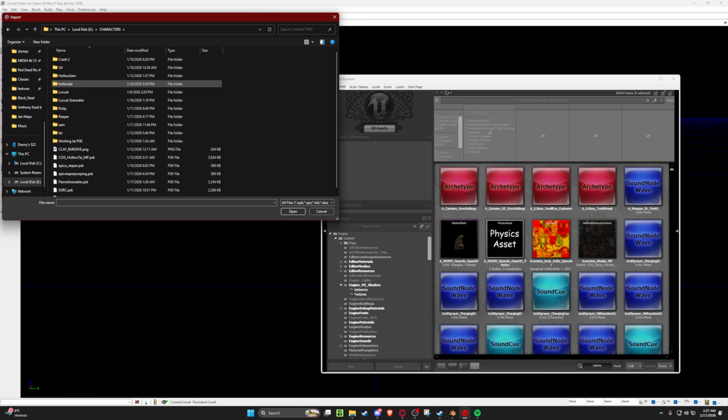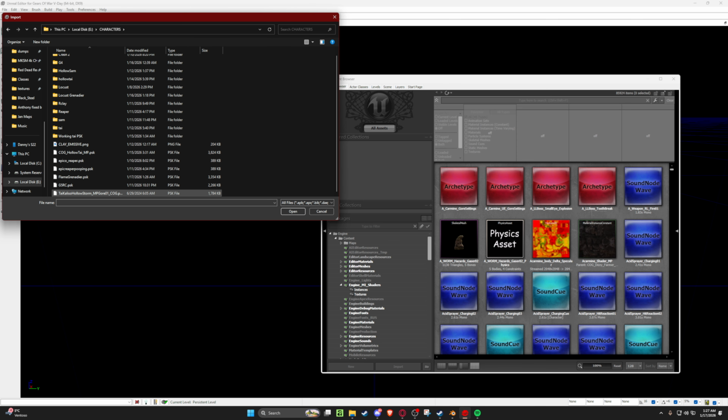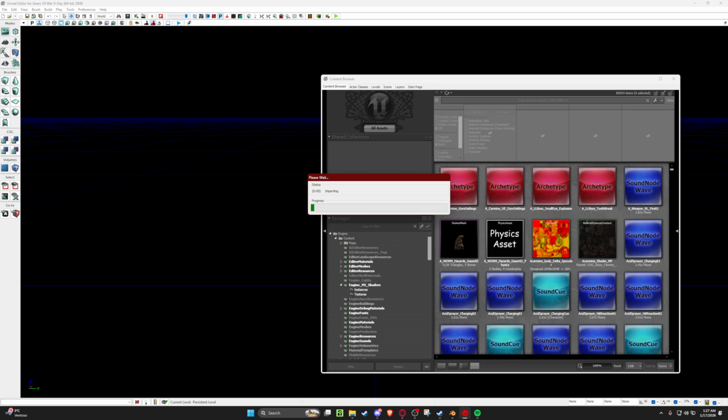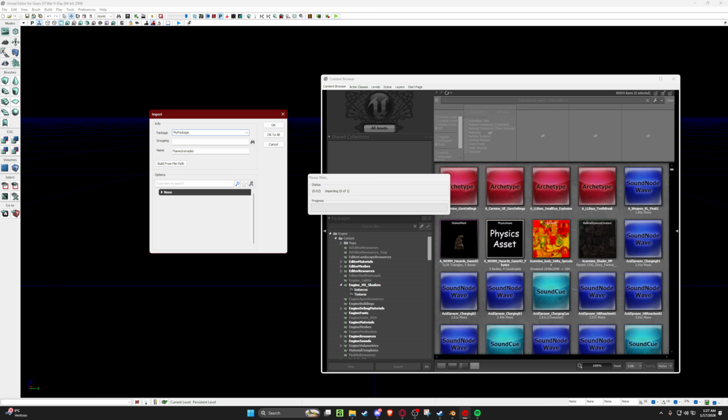So characters and Flame Grenadier, open. So it's going to import this. I'm just going to call this locust underscore gears 5. And then the grouping, I'm going to call it a mesh because that's what it is.